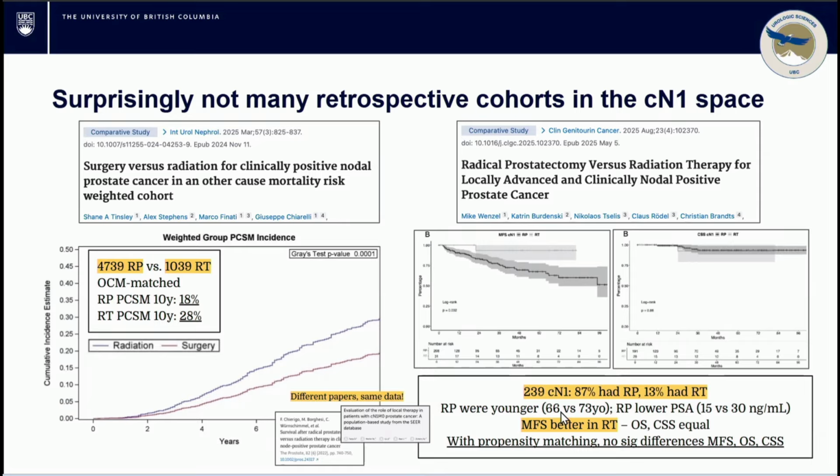And they also did hypothesis testing for overall survival and cancer-specific survival. Overall, from this particular study, I had the impression there were too many analyses being done, and the signal was not particularly strong for the number of comparisons being made. There's a couple more papers on this topic that I've put in very tiny here, but all of these prominent ones still use the same SEER data as this one here, so I only included this one. Anyway, that's the evidence I found for operating on clinically node-positive patients.